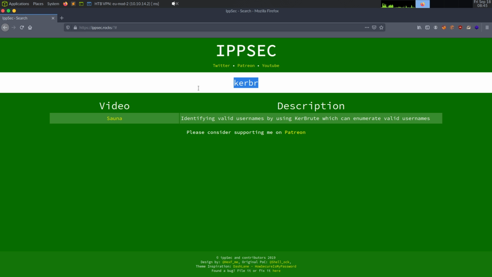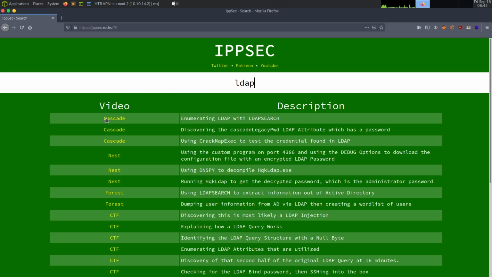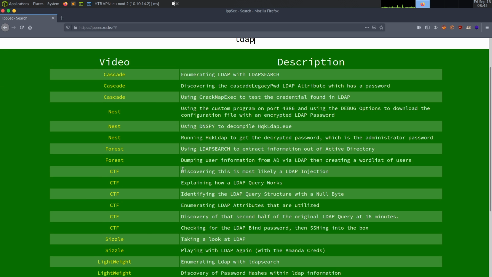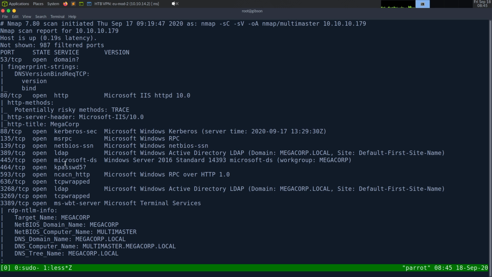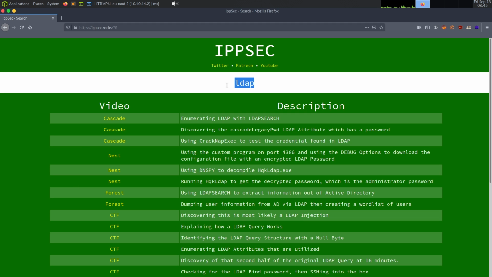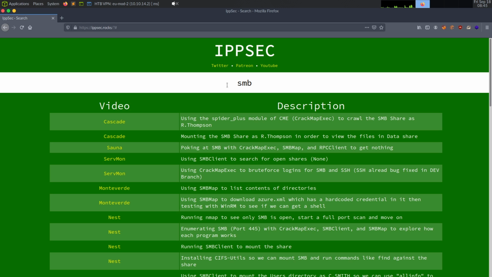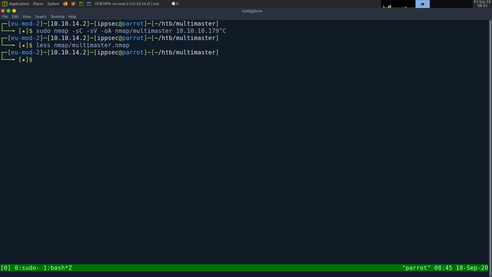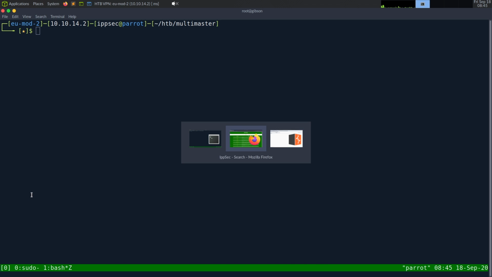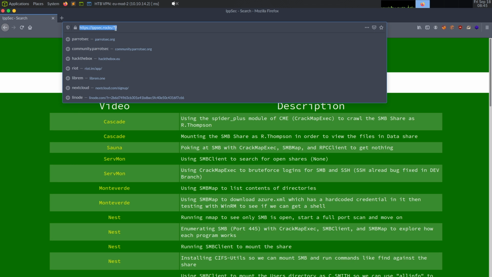LDAP, there's a bunch of videos about enumerating LDAP. You can just look at Cascade. Sizzle, I think, is the first one where we do it. Or YPuff, where we look at LDAP and Wireshark. So YPuff is probably a good one to look at for this. We even have a bunch on enumerating open shares, such as SMB, and you'll probably find a bunch of stuff related there. So not going to go into all that. We'll just skip it and go straight into the web server. And again, the reason I'm skipping it is because I don't want another 4-hour video like Hackback.